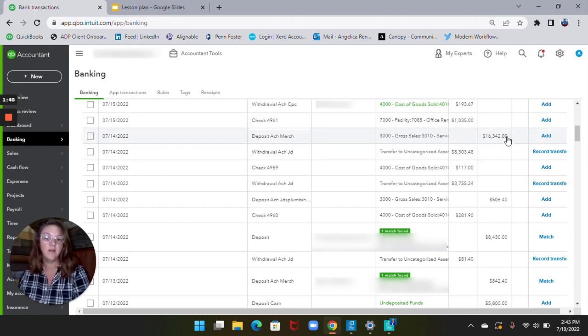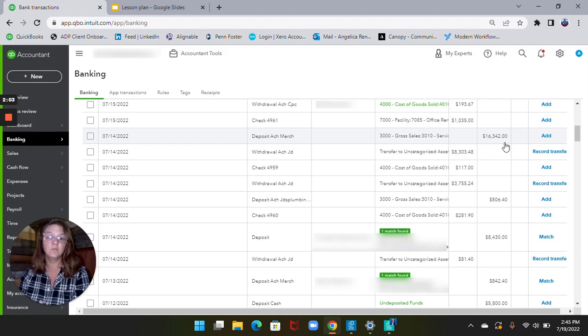So this actually already came through the bank. But before it actually came through the bank, it had come through their payment program and got put into undeposited funds. Because this hadn't come through yet, I haven't had a way to actually match it and identify the actual payment that it goes to.